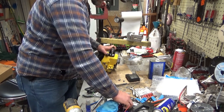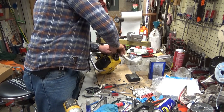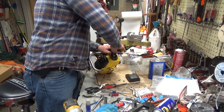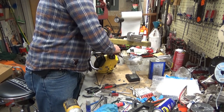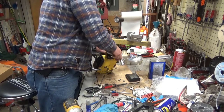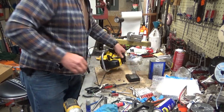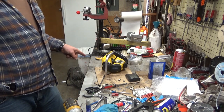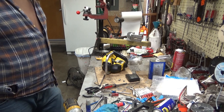My spark plug socket just drops. Again, this is another one of those where you want to get it started by finger before you get carried away with a ratchet, so that you don't end up stripping out the threads on the cylinder. It's bad news. Okay, I'm going to kill the video, take care of shortening those screws a little bit, and then we'll come back for a test run.